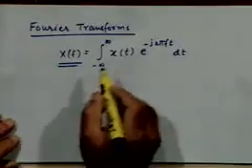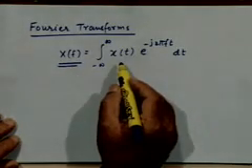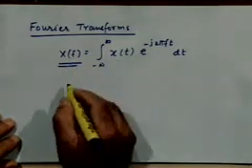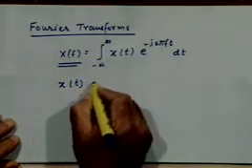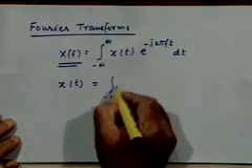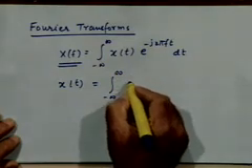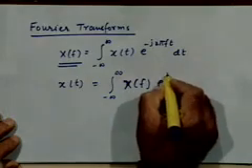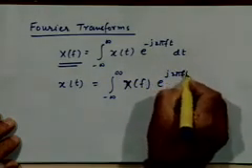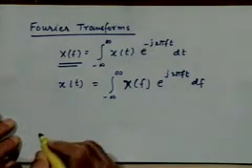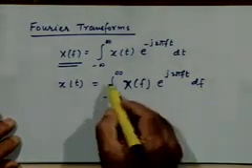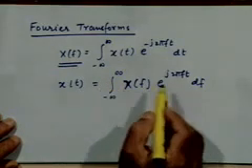So x of f is a frequency domain description of x of t, and one can reconstruct x of t from x of f by taking what is called the inverse Fourier transform, which will be the integral of x of f e to the power plus j 2 pi f t df. Right? If you write it in terms of omega and d omega, then we have to put a 1 by 2 pi, not otherwise. Right?